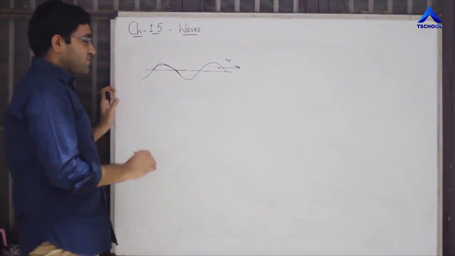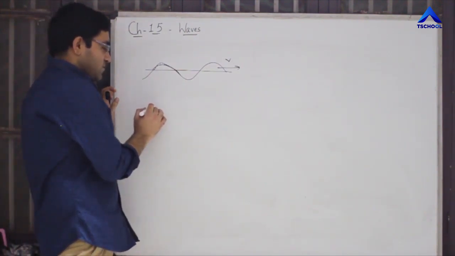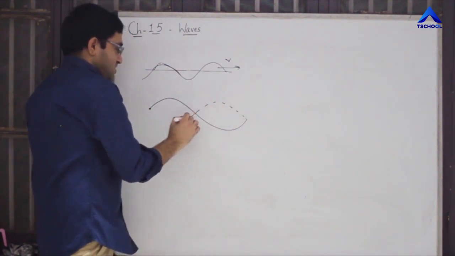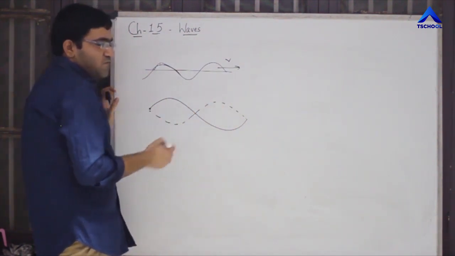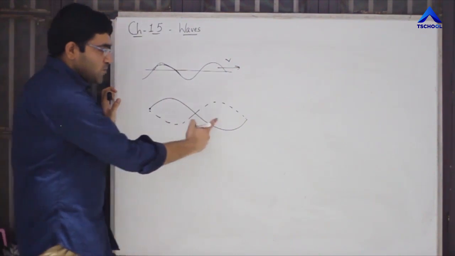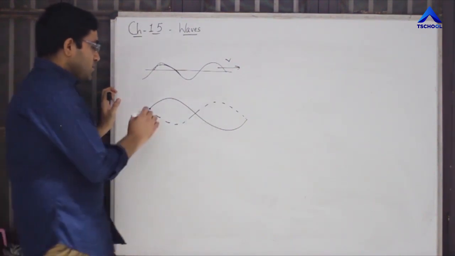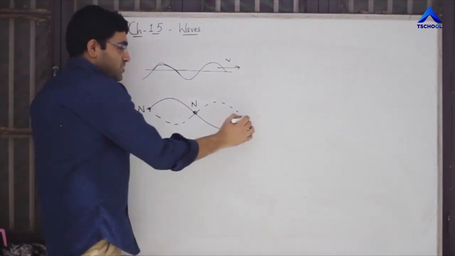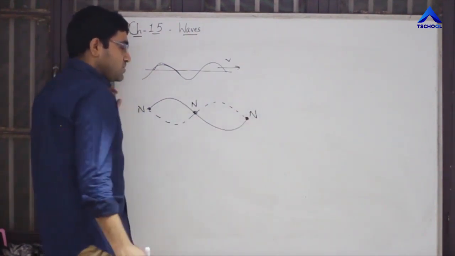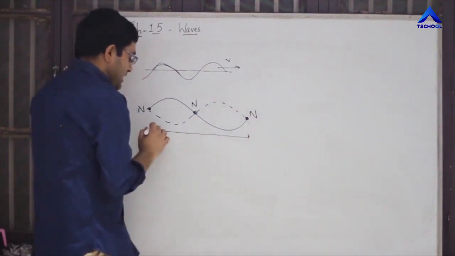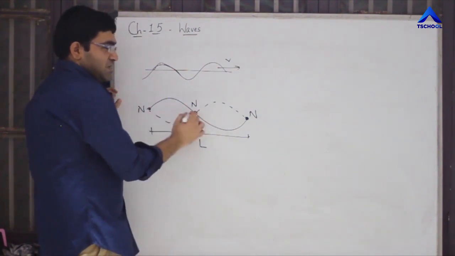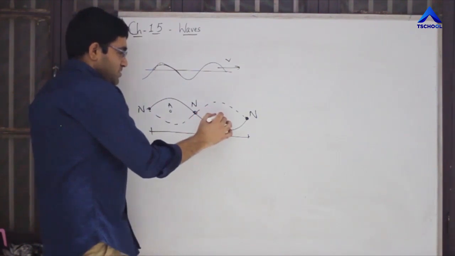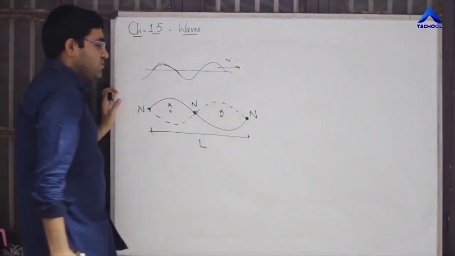On the other hand, for a standing wave, we've got something very interesting going on. So let's say we consider that we have a standing wave on a string in the first overtone, so that there are 2 loops formed over here. Here's a node, here's one more, and here's the third one. The length of the string is obviously L again, this being half of the wavelength. So here we have an antinode, and here we have an antinode.